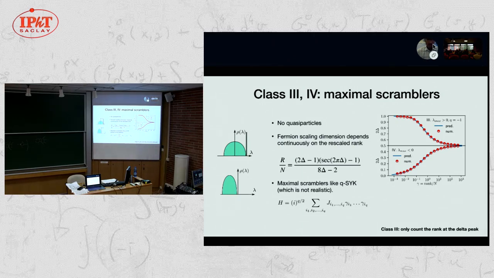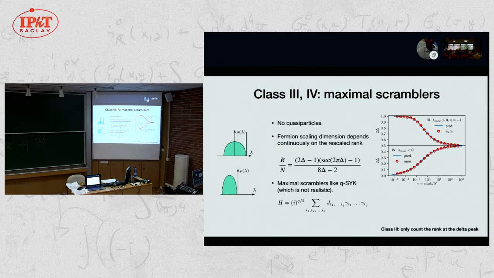Question? Yeah, sorry. So the scaling dimension, depending on the rank, will have consequences on the stability of this with respect to the two-body term? Of the two-body term. So you're going to discuss that or no? Yeah, I will discuss that. Maybe I will discuss that by the end. Okay. The other classes. Yes, go ahead.